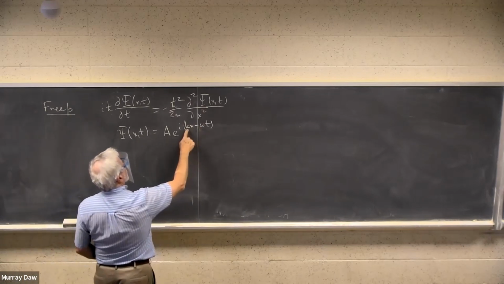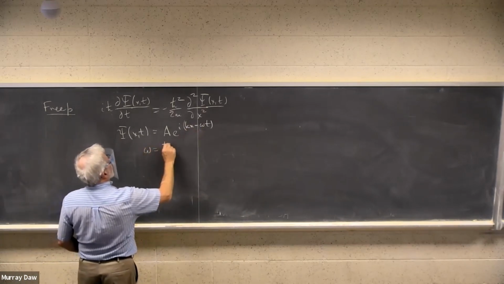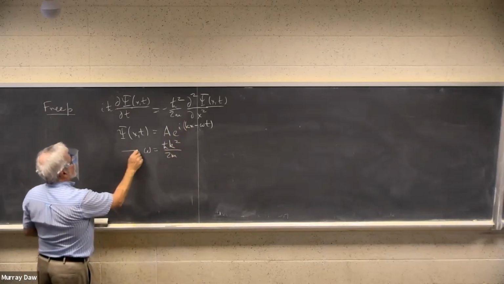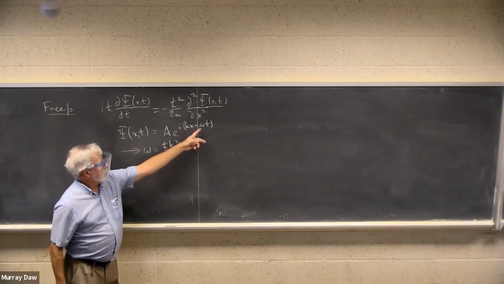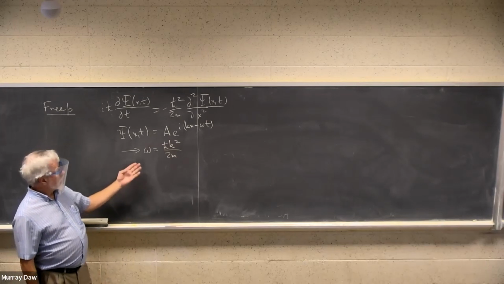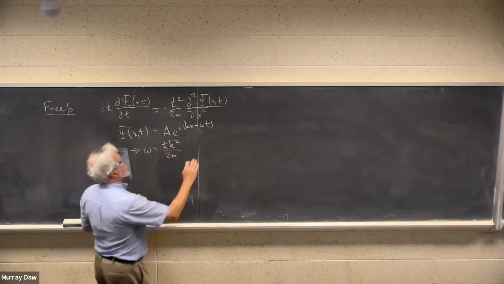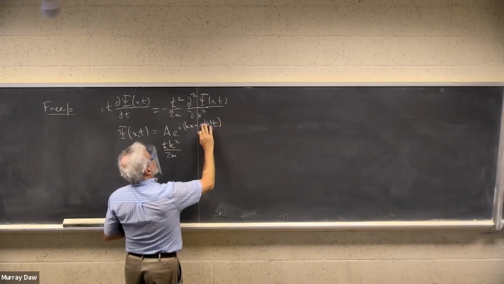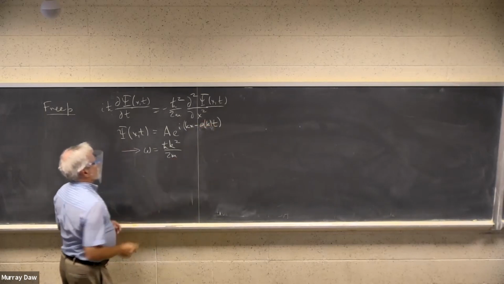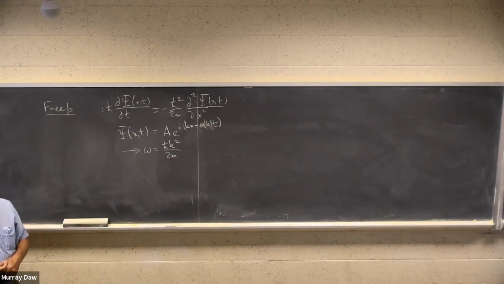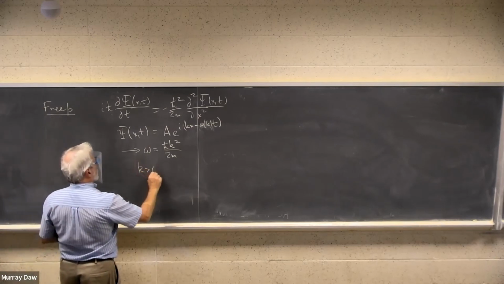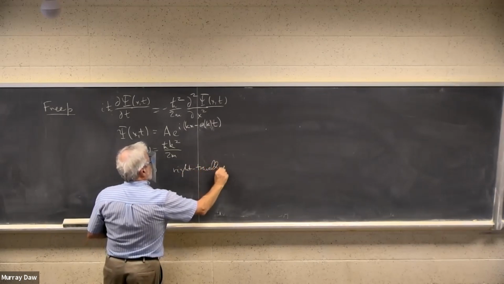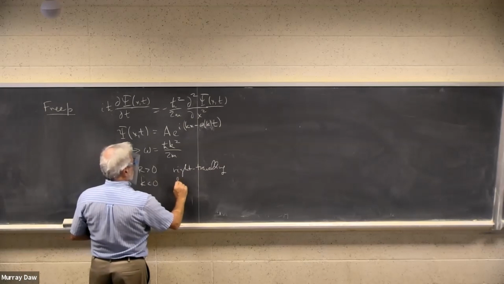And we have the wave number and the frequency. If you substitute this into this equation, for it to be a solution, there has to be a relationship between omega and k, this dispersion relation for the free particle Schrodinger equation. So I might write that omega here is a function of k. This is that relationship. So for k positive, this wave travels to the right. And for k negative, it's traveling to the left.